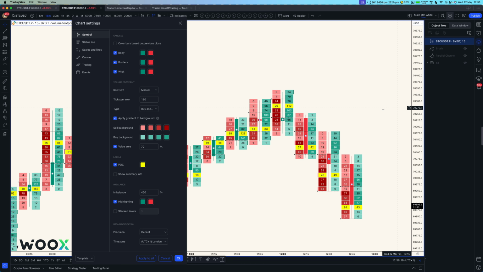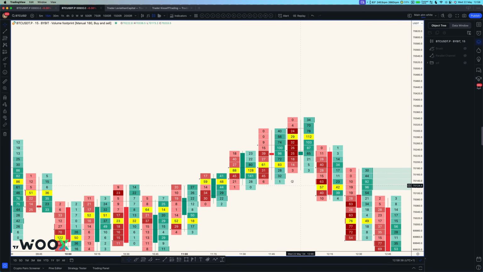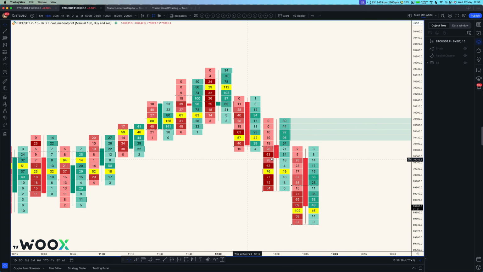You can see at the top here even, 34 over 4. Now, a lot of people's conception of this is that when they see a stacked imbalance, it must show people buying. No, I think this is really important to understand, which I'm going to get into within the stacked imbalances now. So if we just highlight stacked levels of 3, where you have 3 or more, it will highlight it for you and extend it out. It should do, at least.